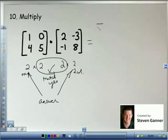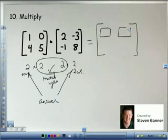So let's go ahead and set up our little grid. 2 rows by 2 columns looks like this. It will be like 4 elements. Now let's go ahead and multiply.